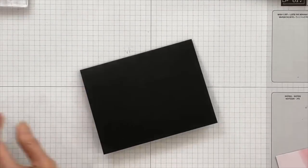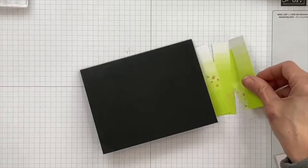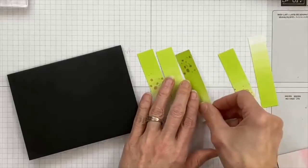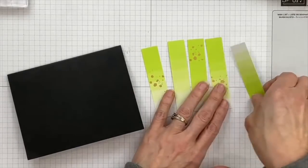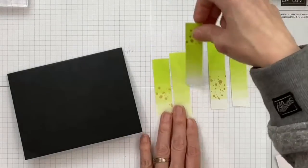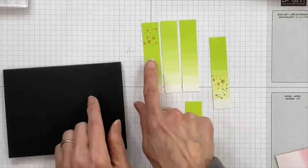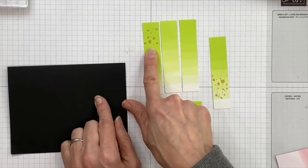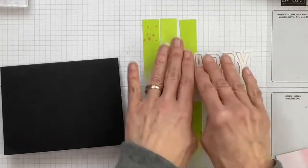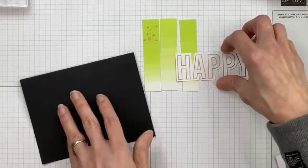And we're going to bring in the green strips. So let's take a look at all of these green strips. We have 5 of them. And I'm just going to position them so that the darker shade of the color is up top and the lighter is down below. And I think on one card, because I'm going to use these on 2 different cards, on one card I'm going to use the one that has a splatter towards the top, because I'm going to position more gold towards the bottom right, so it kind of looks balanced that way. And then these 2 we'll put on the second card.